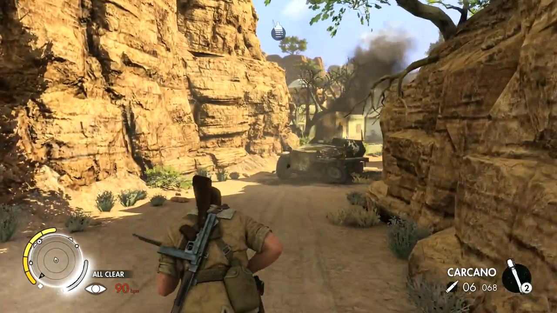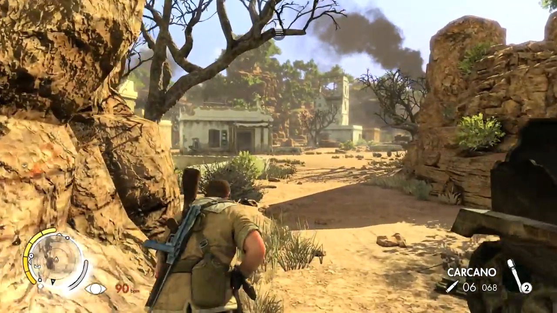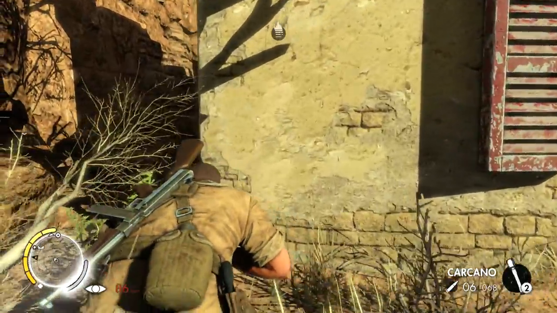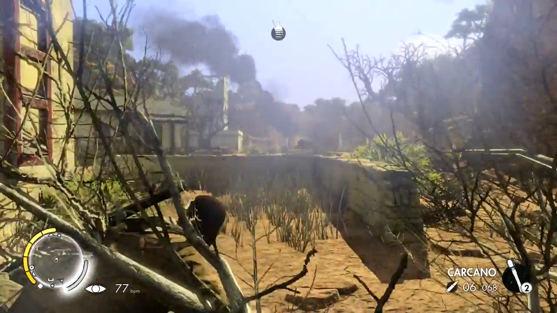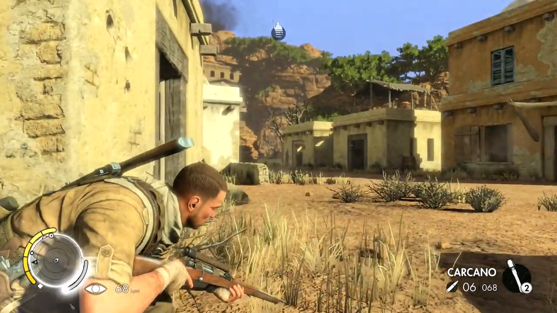This is probably one of the easier levels so far. My favorite level so far has definitely been the one where you're basically using the rocket launcher and all that shit. And then you just start going on a sniping spree for that guy.